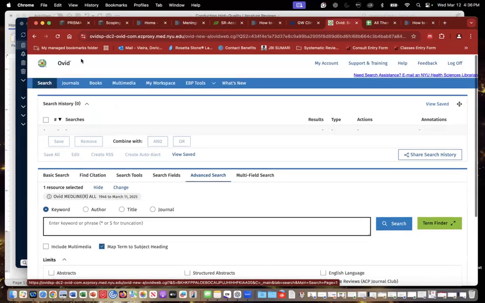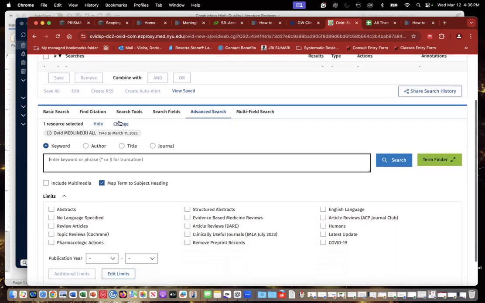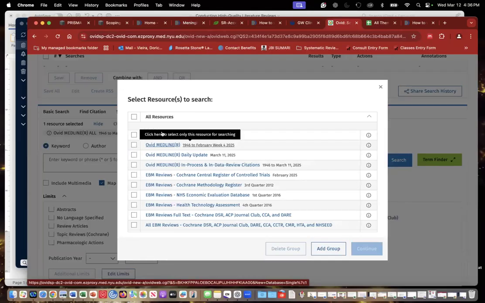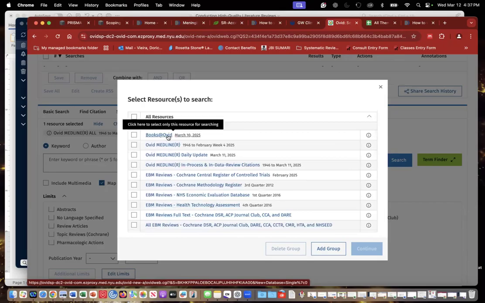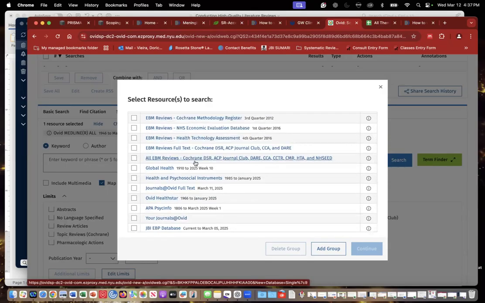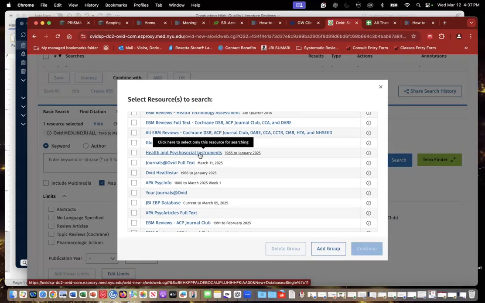Okay. So Ovid is the company. You cannot say I searched the Ovid database, and peer reviewers don't know the difference. Then I click on change, and these are the databases that are available within Ovid. So I can search for book information. I can search Ovid Medline back to 1946. EBM reviews, this is all Cochrane. Here's the global health. If you're in psych, there are psych and social health and psychosocial instruments. This is called HAPPY. Journals at Ovid full text, just like PubMed Central and Google Scholar.